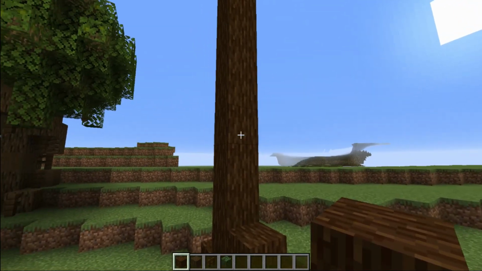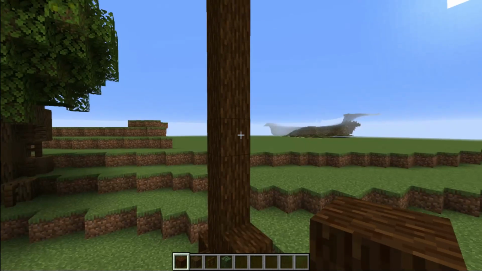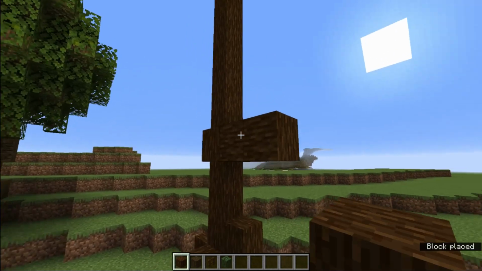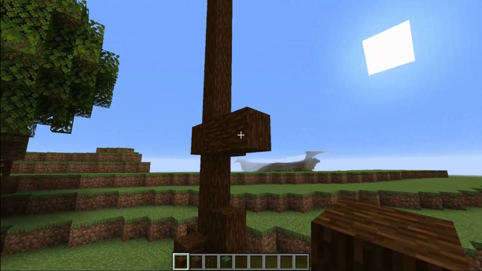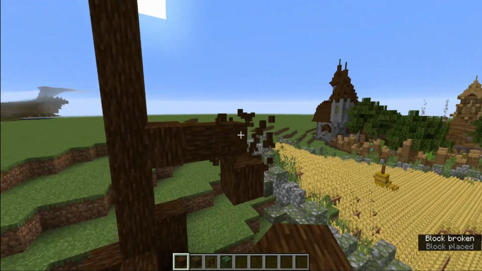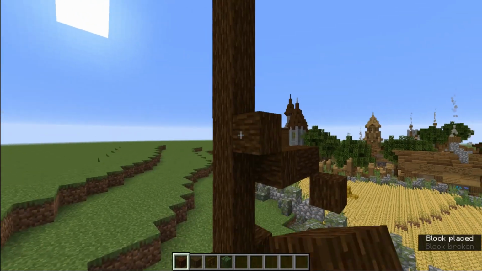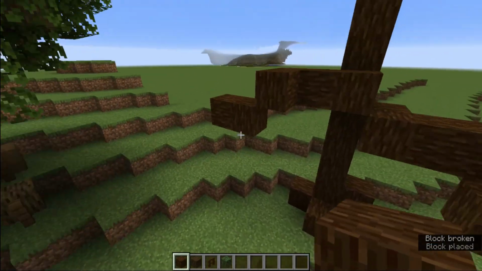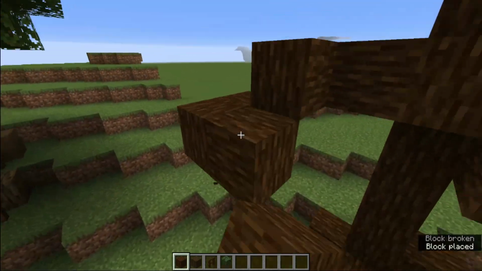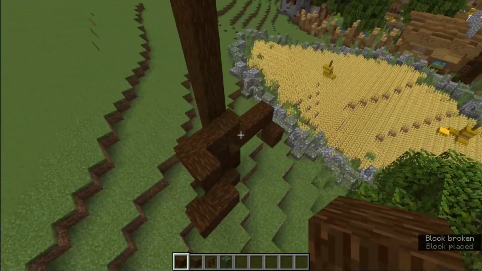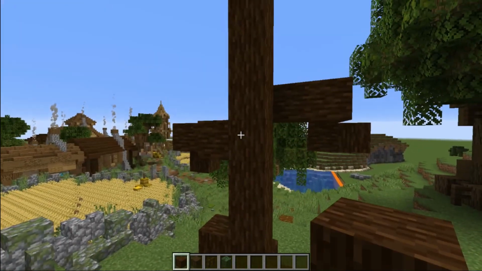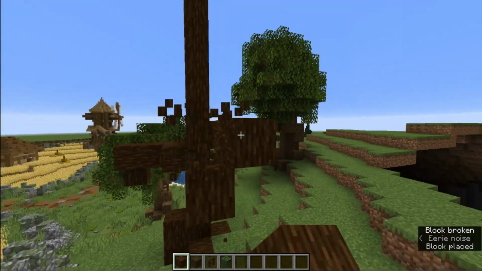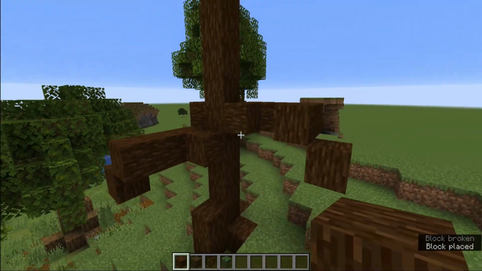Next thing we're going to do is go maybe two blocks above the highest root. What we do with this is we want to make a little branch that comes out kind of far and then just dips down a bit right at the end, right about there. And then maybe we'll go up one block above it and we'll do the same thing. So it just kind of goes like that. Comes out. Well, let's turn this way so it gets to this area a bit more. You see, it just comes out and then down right at the end. So we'll bring this one up over here too, like that, down at the end, and move that there. Okay, so that's pretty nice.